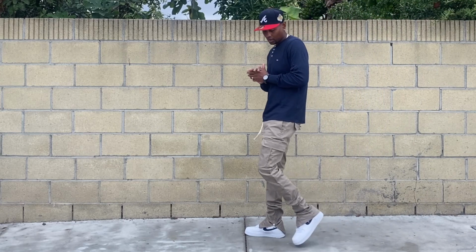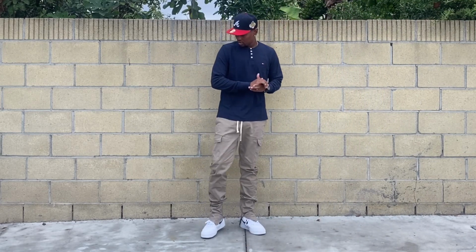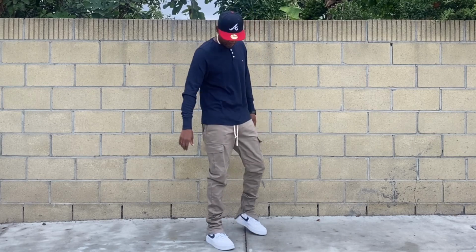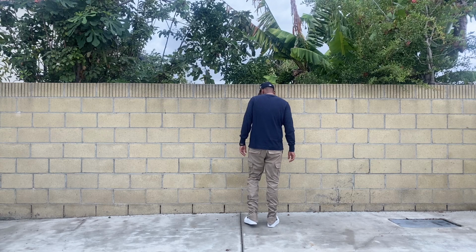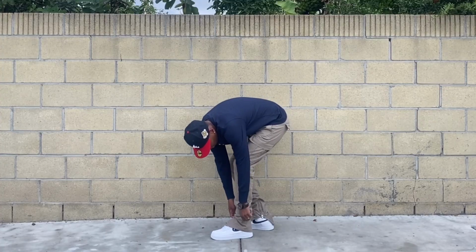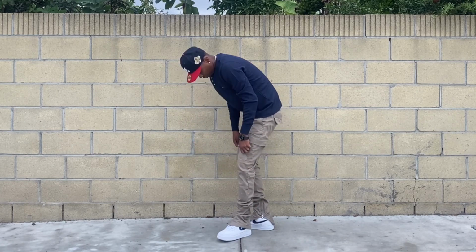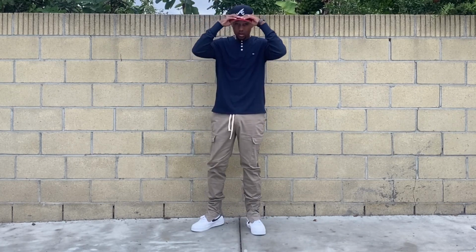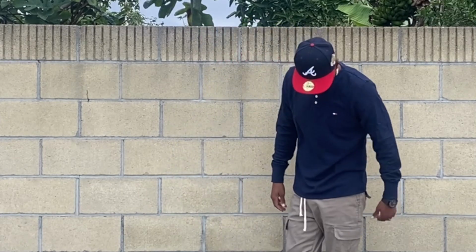And right here, I do have on the long sleeve from Tommy Hilfiger. Definitely a good look, definitely casual. We got that navy blue right there. Also got that navy blue hat with the red brim on there, you feel me? Very nice. Got the cargos halfway open to cover up a little bit of the Air Force Ones. White with that navy blue, so it's definitely a clean look. And that hat actually blends in with that Tommy Hilfiger logo as well. So, I mean, it's like an effortless fit.